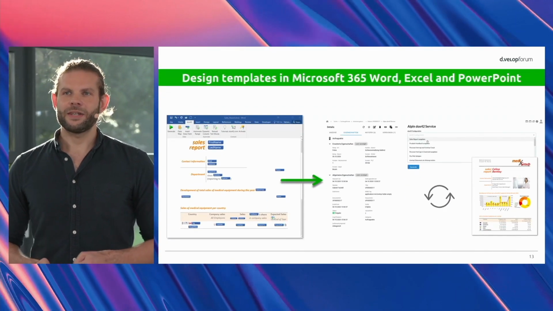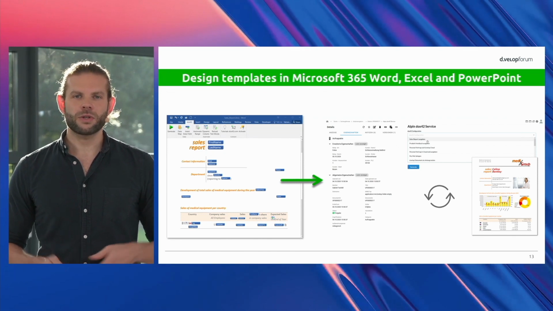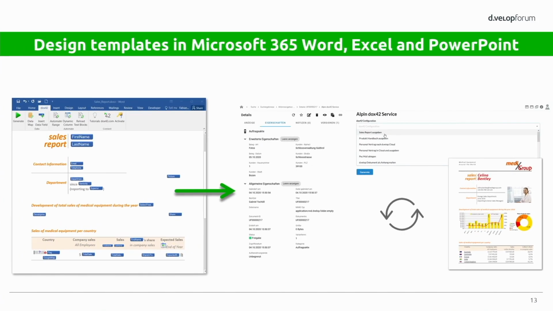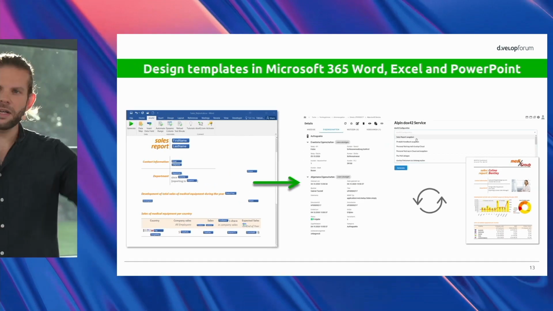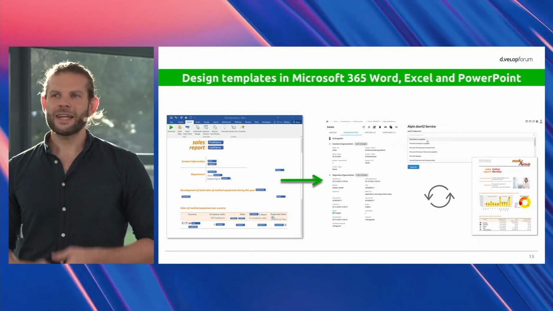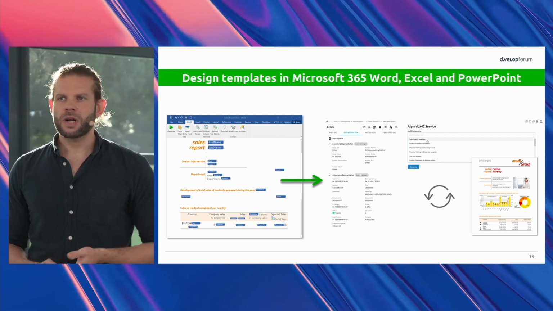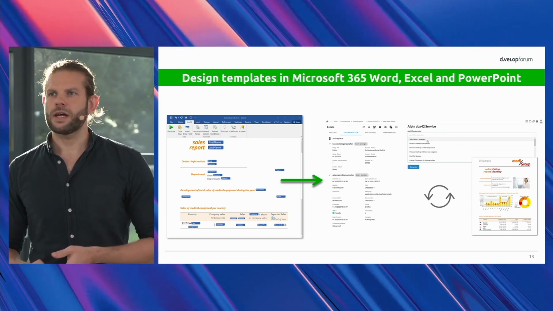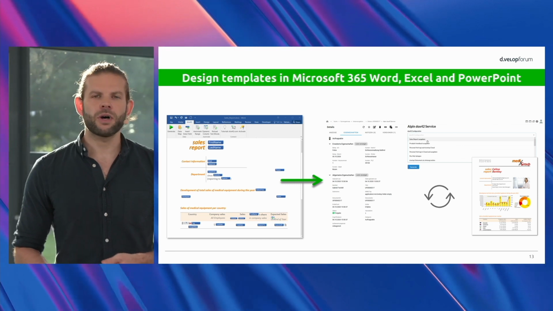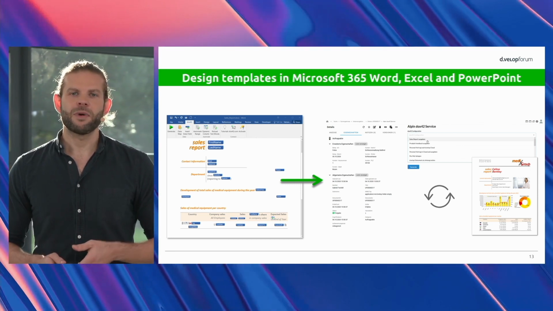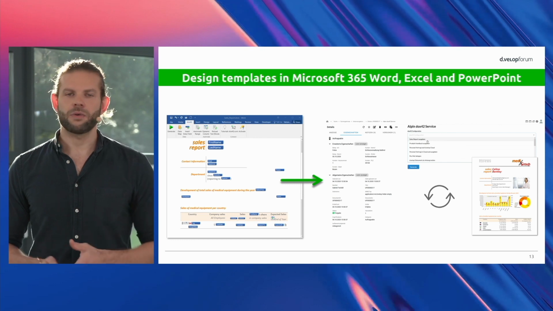Good, and here it's a little bit shown how it works. So we have an Office template, you see there's a sales report. This is where you design the templates, and then you just drag the blue Dox42 data fields into your document. Such a little bit like playing with Lego. You're taking the Lego blocks wherever you need them, and then you have it already there. And then directly in the system, in d.velop documents, you click the button, you select, for instance, the sales report, and then you get the sales report generated. But in the live demo, we will cover other scenarios as well, of course.